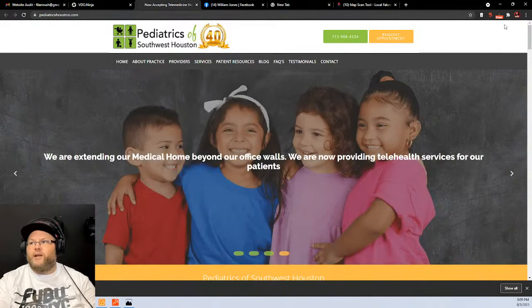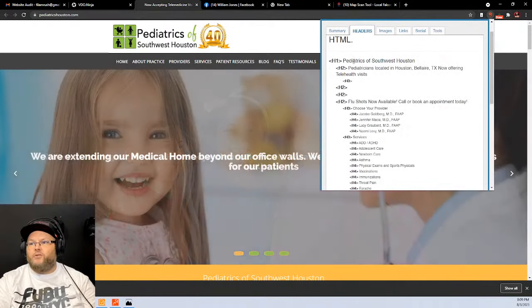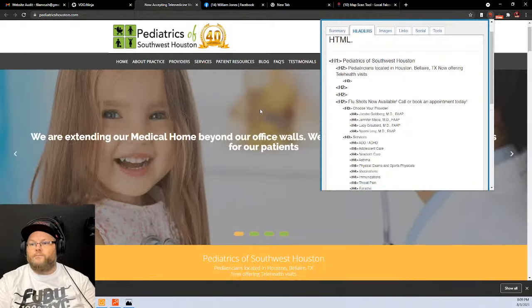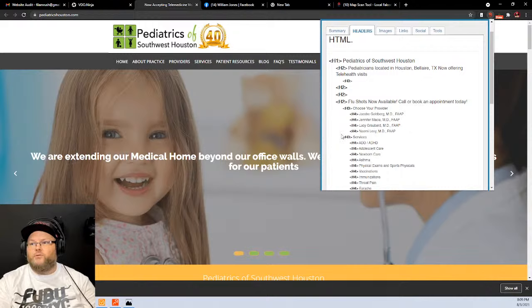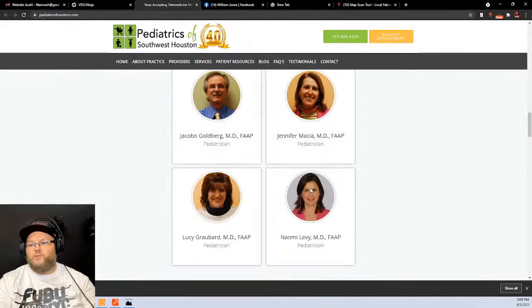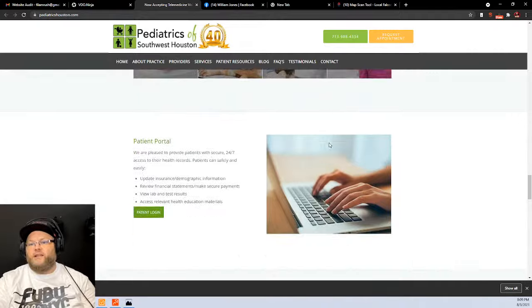You need an H1 header up here where I can actually see your H1s. You have an H1 header, but it is below the fold right here. Right, just at the fold. So that's at least just at the fold, right? Content wise, this one, let's see. Still don't have enough content even on this one.